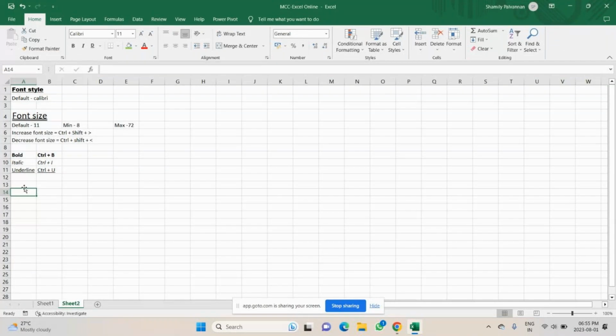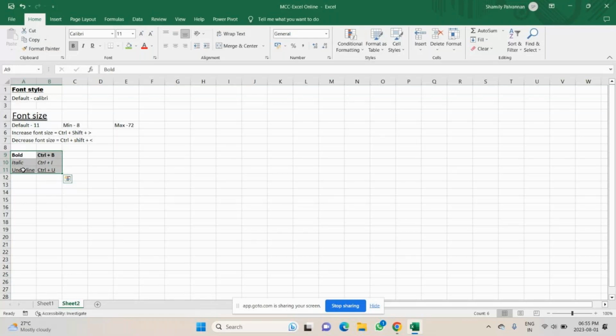And then after this underline, I'll go for the next one. You have a border. Now I have given this content here, right? I have typed something. For this I would like to give a border. Okay, all borders, see, two different things. Only outside I want to give, or for all the things I want to give, only on the left, only on the right, only on the top, only on the bottom, whichever the method you would like to give borders, you can give. So I'll just click on this drop down.